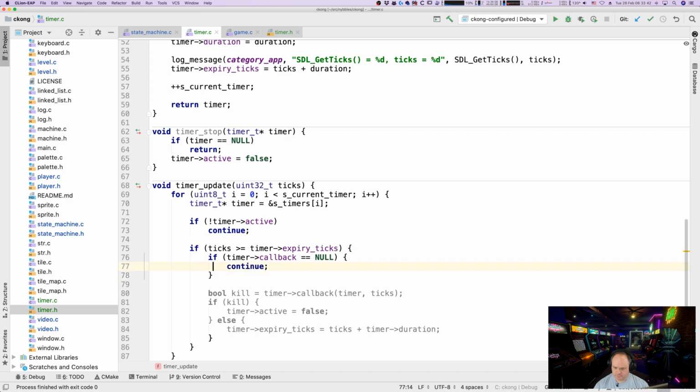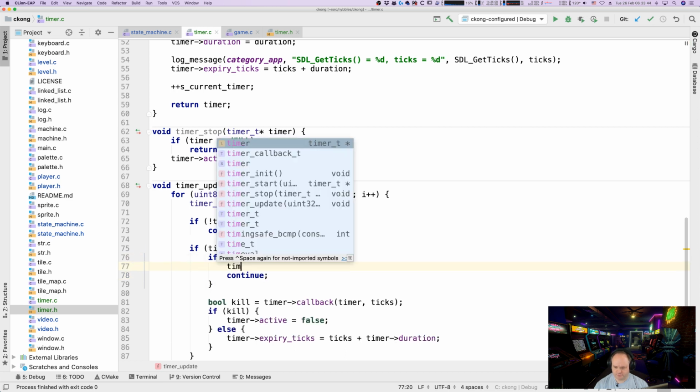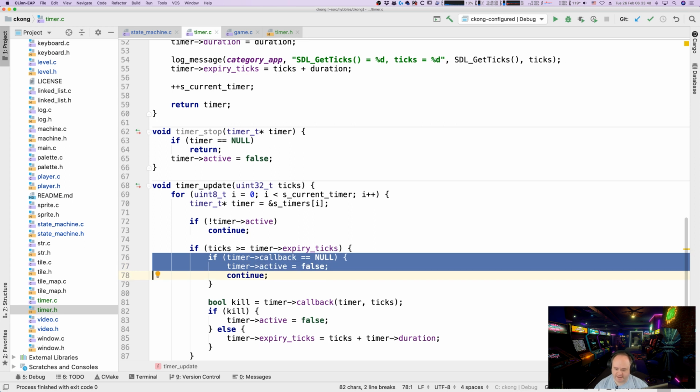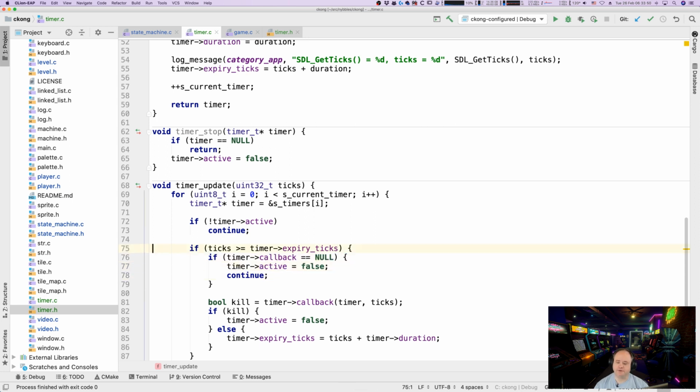One thing I do want to do here. If we fall in here and the callback is null, we're going to deactivate the timer.